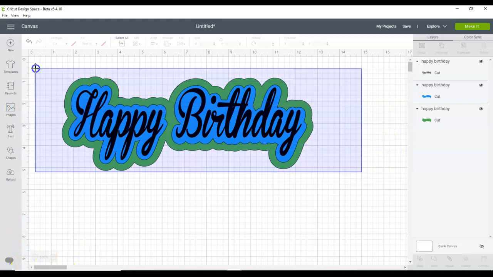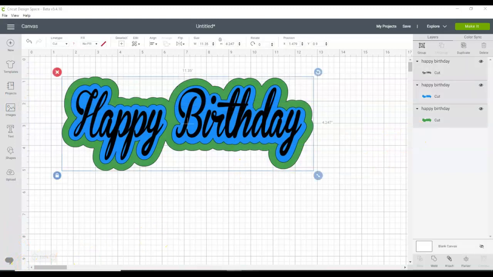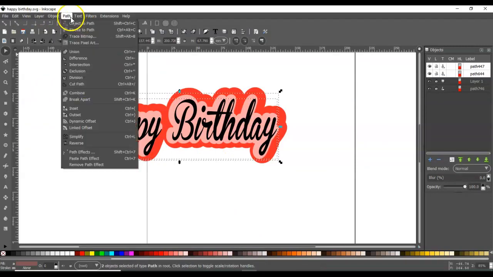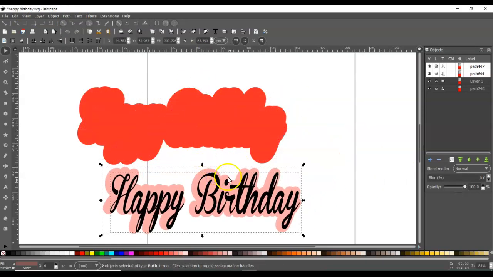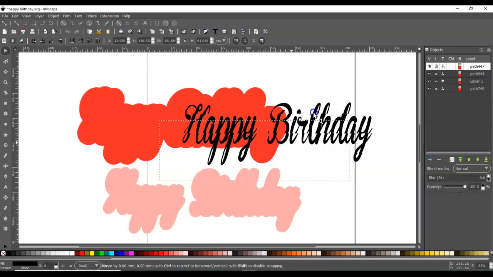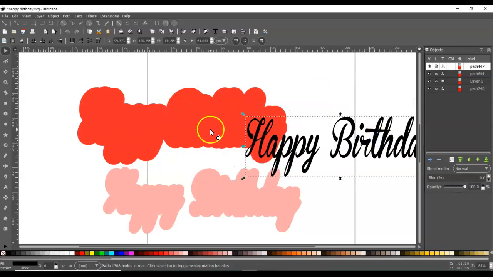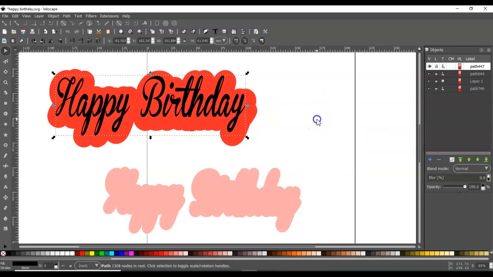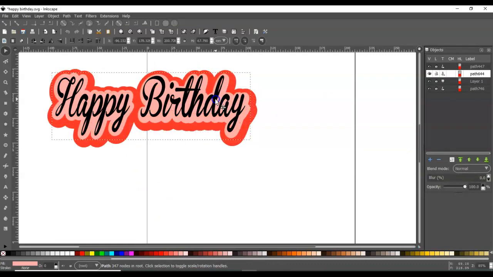Keep on practicing, guys. I really recommend that you keep on practicing with Inkscape. It's super easy. I know it's intimidating for some of you, this path, the object to path. Just remember that every time you're going to do something new with another layer, always hit object to path, because it's like resetting the whole thing and making sure that it's going to do the right thing for this layer versus this layer.